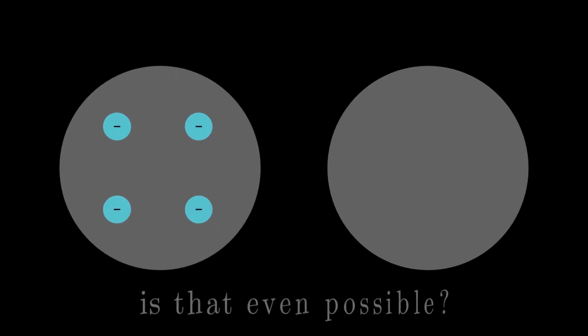Is it even possible? You might be thinking, no, of course there's no way to do that, because the best we can do is touch the negatively charged object to the other object, but now all that's going to happen is electrons will flow from the original negatively charged object to the other object, and we're left with 2 negatively charged objects, not one negative and one positive. Why would the electrons want to redistribute themselves in this way in the first place?